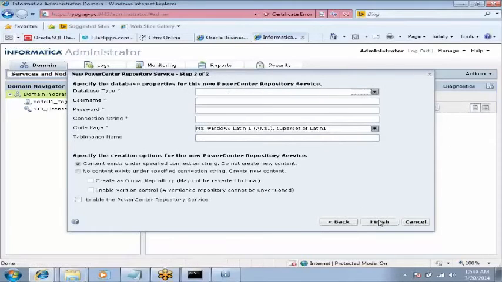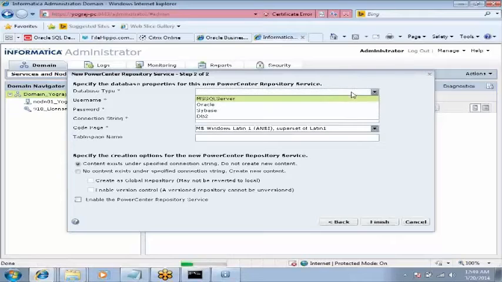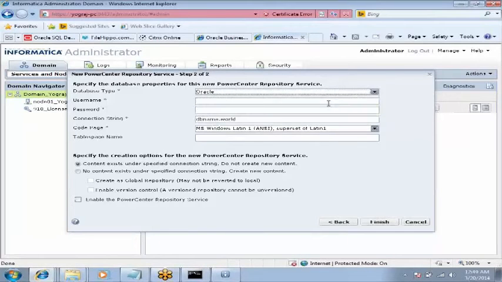Click on next. The database type is Oracle. The username of your database is Scott, then my password, and the connection string that you have used. So click on finish.